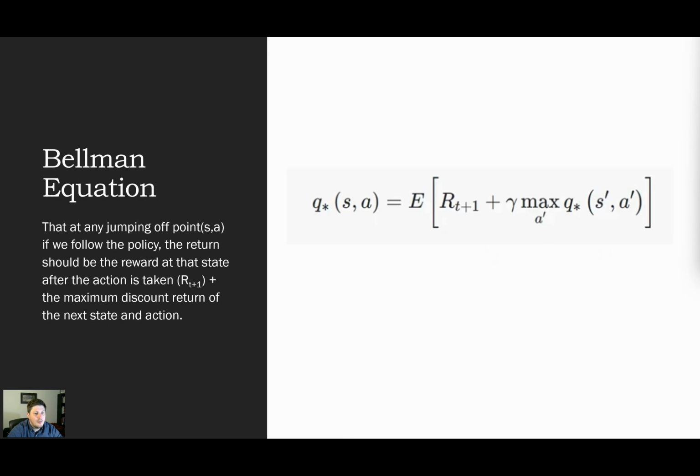Because of how Q learning works, it's often used on games. It's very, very popular to use on games because in any game, it perfectly creates an environment of hidden Markov models where there is a set number of states and a set number of actions that can be taken at any point. And so we can run through every single possible combination of all of those in a way that has definite rewards. So it's very popular to use this type of learning and test it out on different types of games.